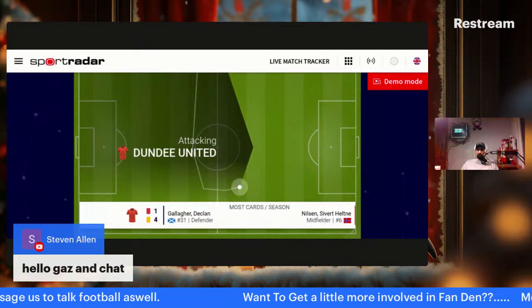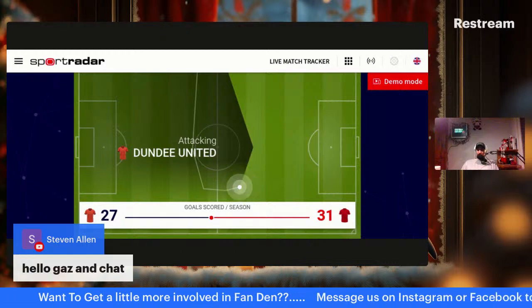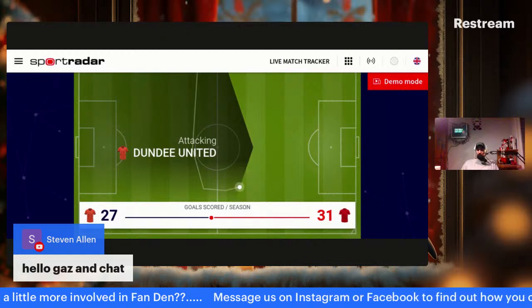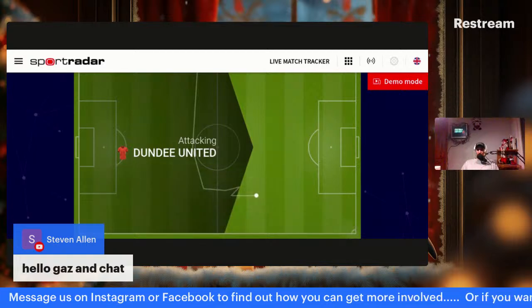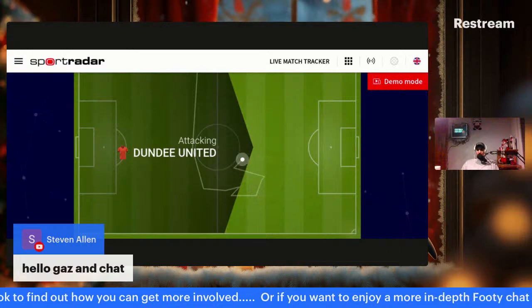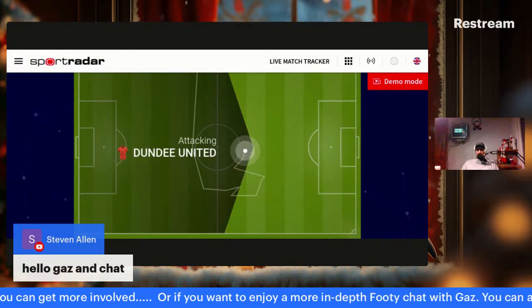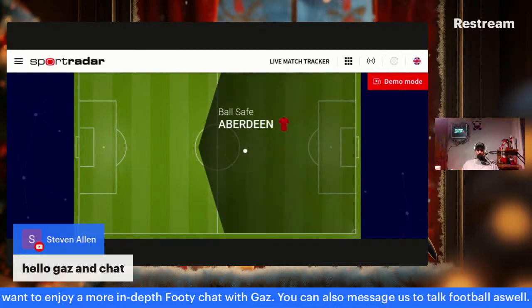Aberdeen come to press the ball as Dundee United just cut it back there, played it back into the middle, and now switching the play out to this near side as they knock it long, trying to get in behind the Aberdeen defence, but the ball bounces through to the goalkeeper. Now Aberdeen trying to play out from the back. Just played it back to the keeper there.